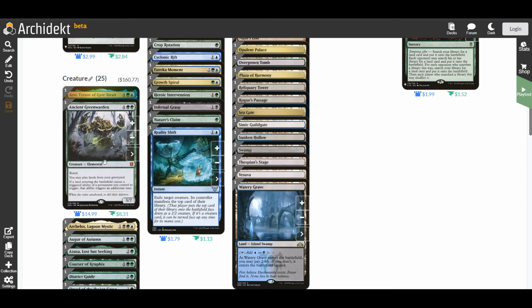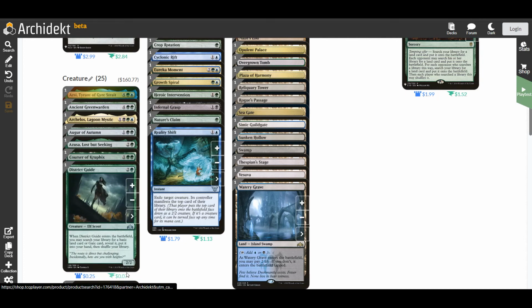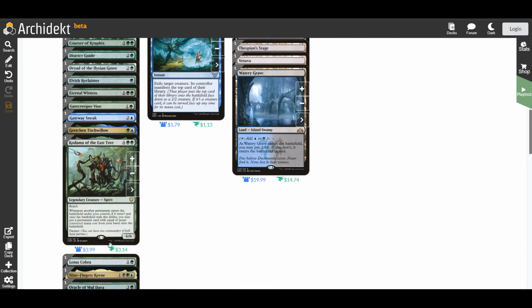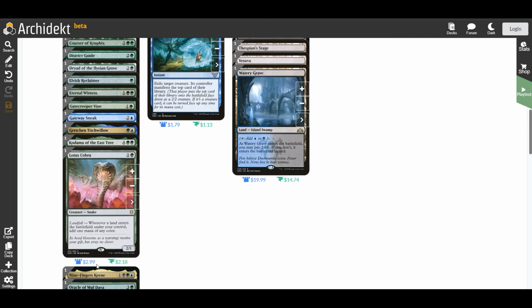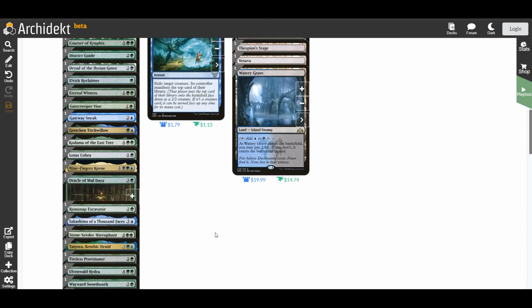Added Ancient Green Warden to the creatures here. What else did we add? We added a couple other creatures. Gretchen, because I think Gretchen is pretty good. Kadama. Essentially, Kadama can play additional lands, or if we cast a 6-drop, we get a free 6-drop, or a free 5-drop, 4-drop, whatever. So it's just really good. It has a lot of value, can do a lot of different things, and has a lot of potential in this list.